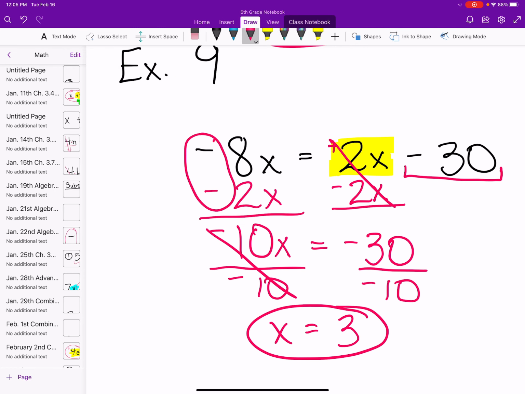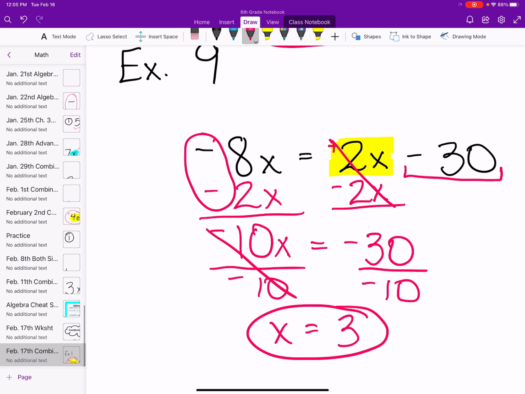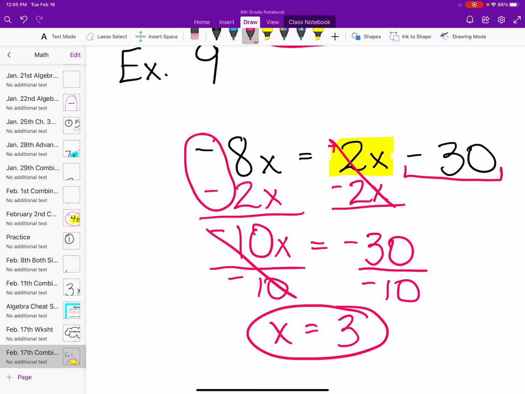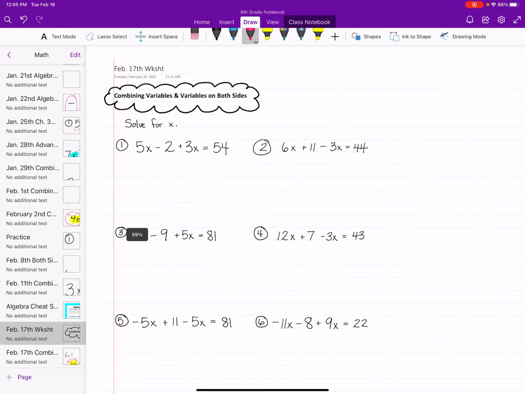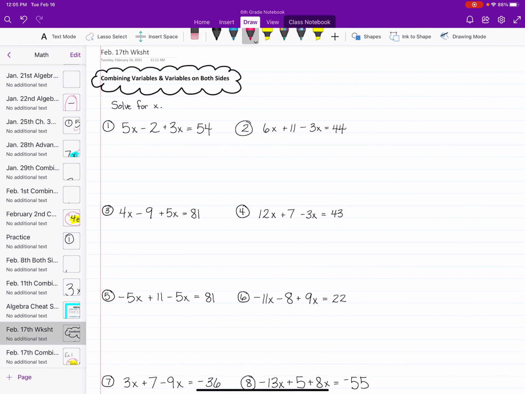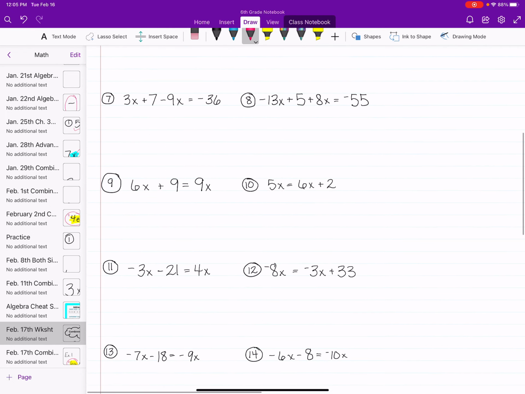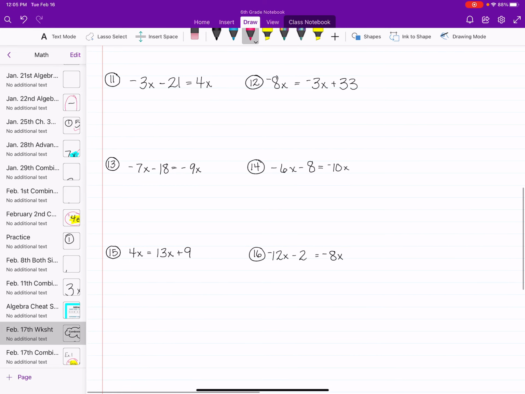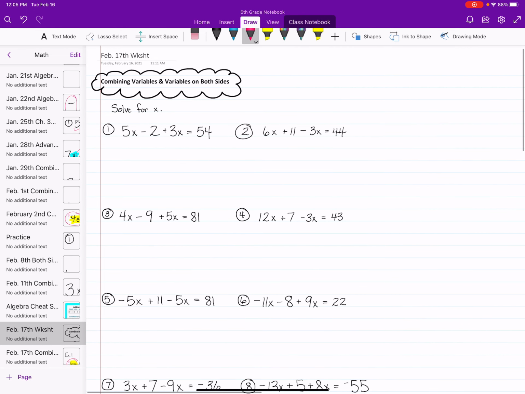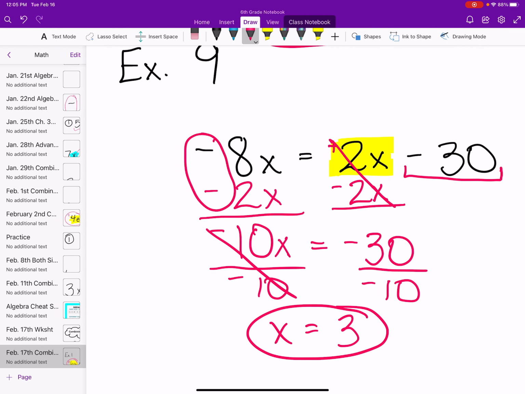Okay. So that is our lesson for the day. There is a worksheet that will appear in your math folder under your name in OneNote, and this is if it's a snow day or e-learning day. So this is what it looks like. There are examples of each of the different types that we did today, combining variables and the variables on both sides. There are 16 questions, and it will show up as an assignment on Teams as well. When you finished it, make sure that you press the Turn In button on Teams. Okay? If you have any questions, you can always email me or send me a message on Teams.